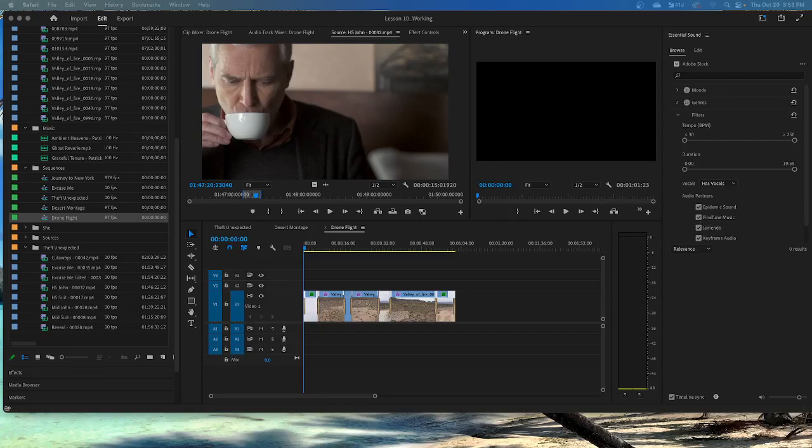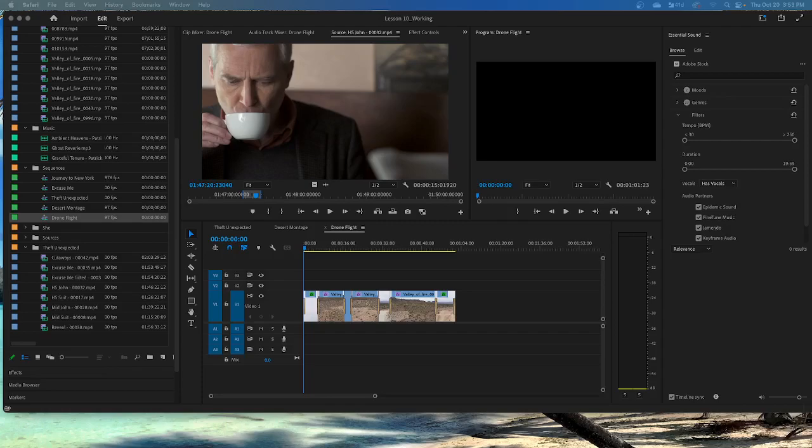But if we did have Adobe Stock, you would just click it like you've done before. You would drag it over to here. You would play the clip and so on and so forth. You'd preview it, but I can't get Adobe Stock to work, so I'm just going to skip that one. If you can get it to work, good for you. Do it.